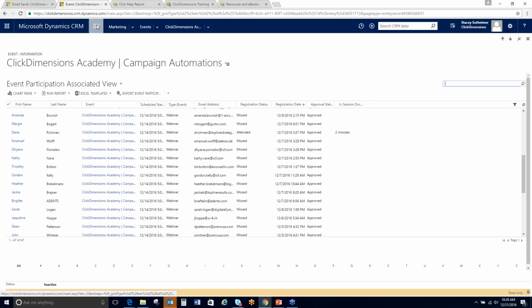Now, to let you know as well, all this information that I've shown you, as far as web clicks, surveys or forms filled out, all the analytics, you can put into CRM dashboards for greater reporting and analysis.